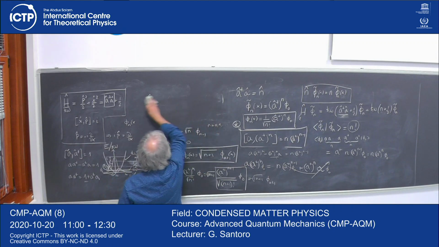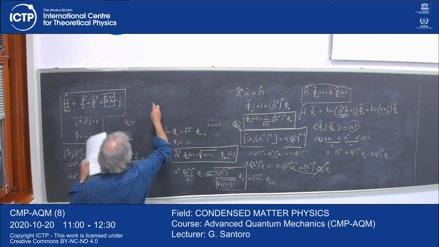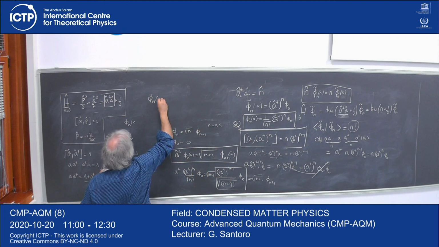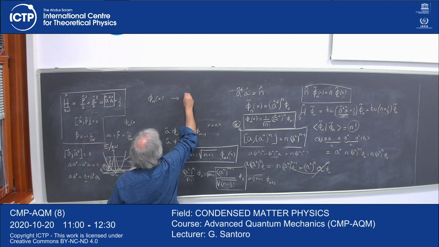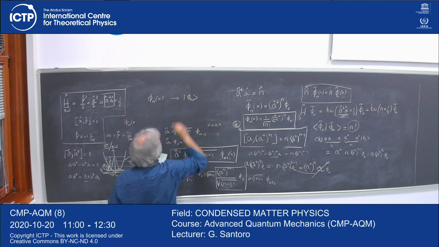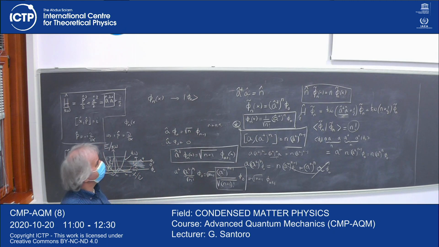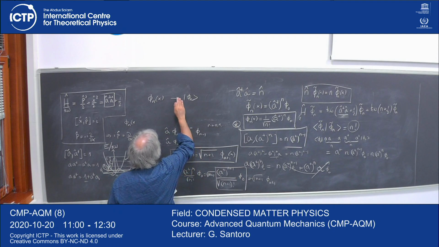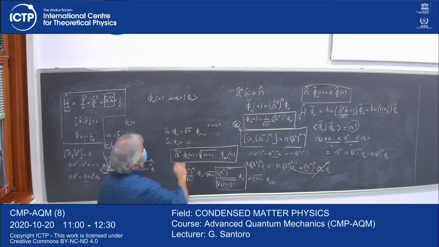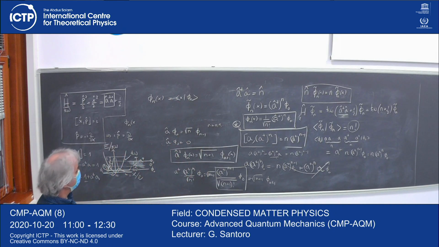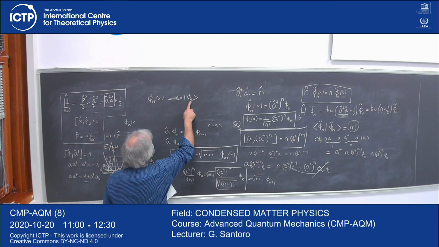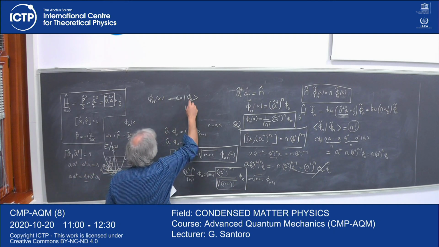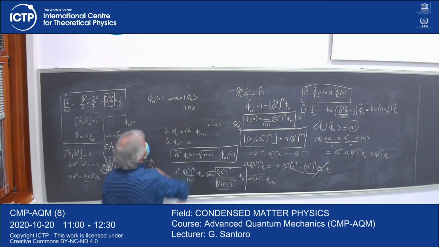Notation is the following. So far I was very slow, writing something like this. Sometimes you will find this written as a ket, like this. In a second we will understand what it means. More precisely, this would be this object, really. We'll see in a second; part of the lecture will be devoted to this. So this is one possible notation. Sometimes, rather than this, you find n.